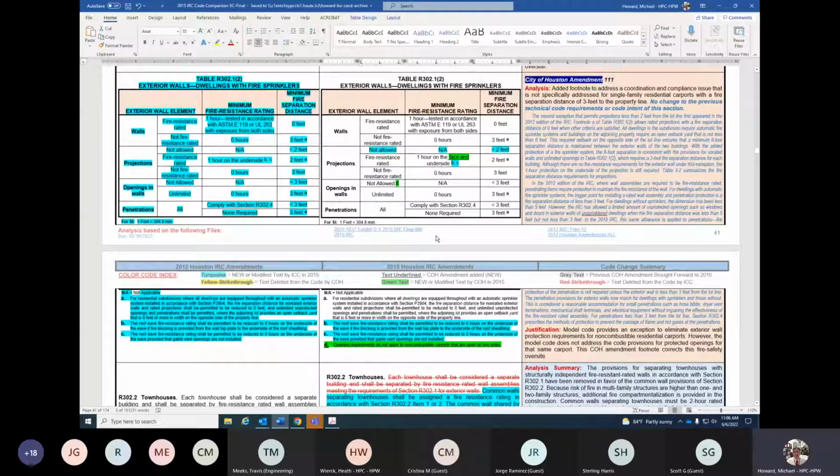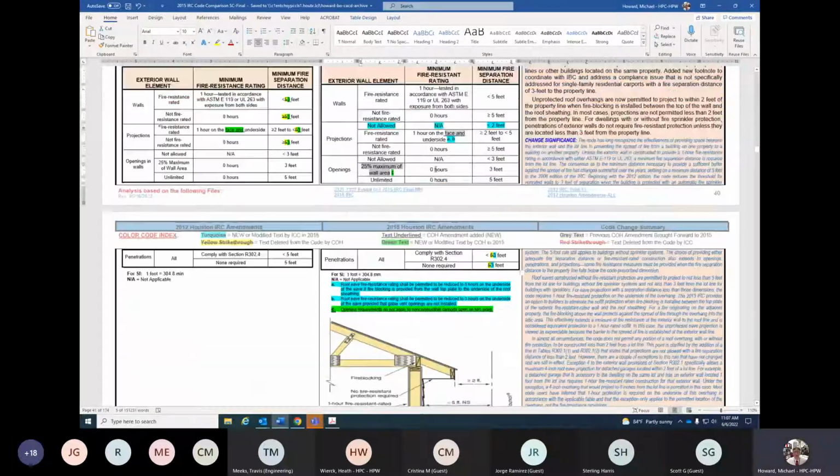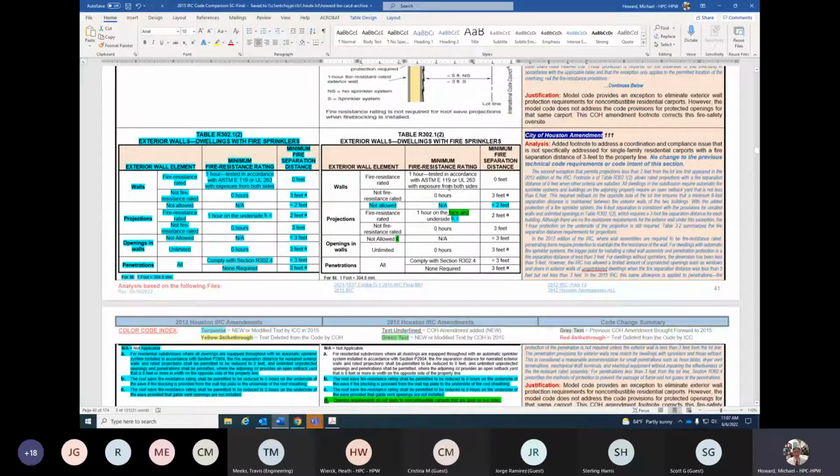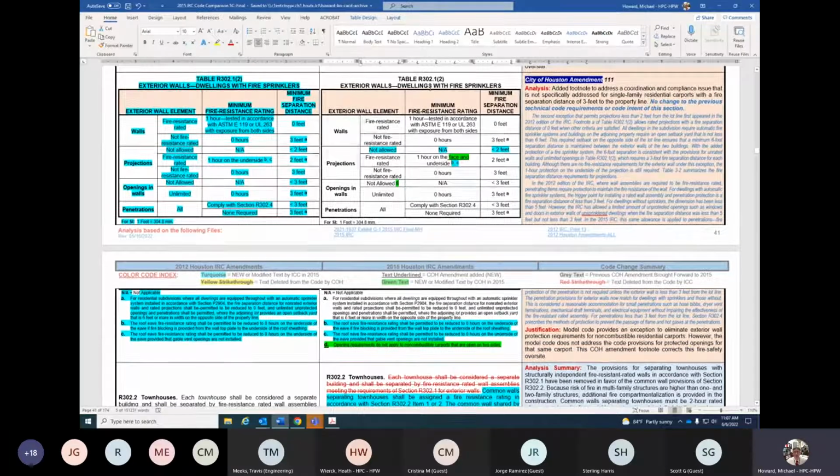Dwellings with fire sprinklers. Even though this table has been in the code for a while, most residential buildings in the city of Houston aren't sprinklered with a 13D sprinkler system. So we don't see many people using this table. But because the previous table now goes back to model code, it's very possible that we will see more residences or more designers utilizing this second table that allows sprinklers to substitute for the fire rated construction for those exterior walls that are within 5 feet of the property line.